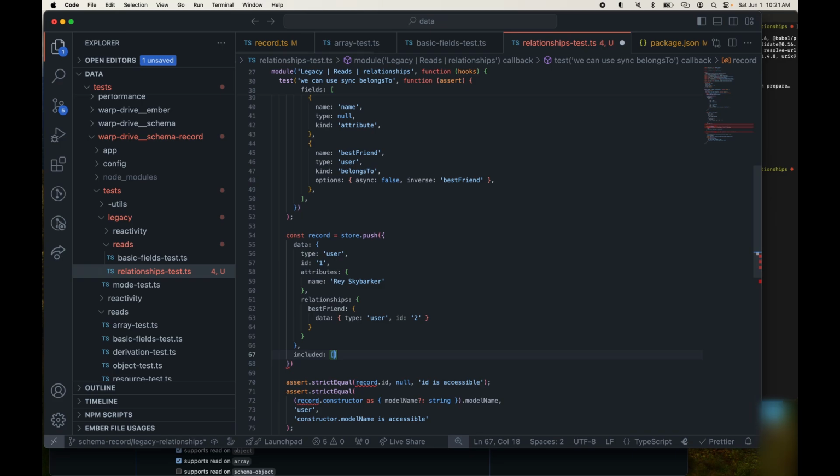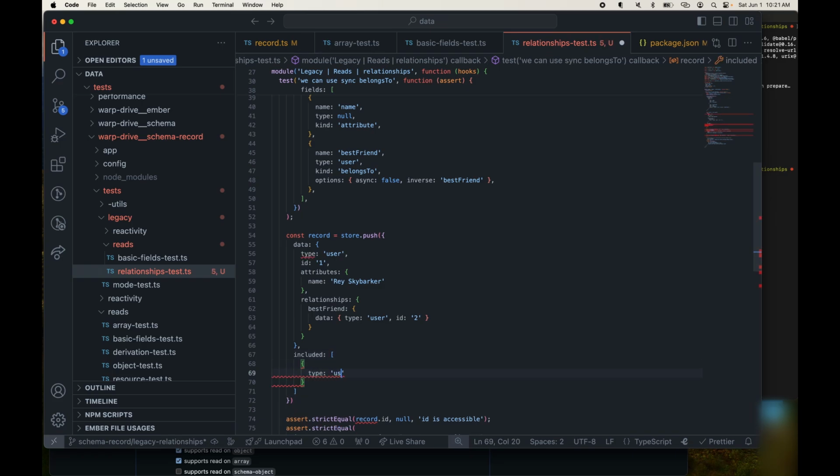So included, type user, ID 2, attributes.